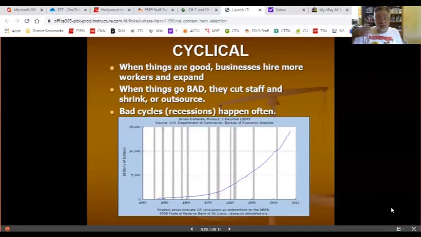But is it going to go back down? We're still stuck in a bad cycle, so it's not going to come back down to where it was at 3.6 or 3.7%, where it was prior to March of 2020. But in every case where you see a recession, you can assume that jobs are being lost. The economy takes a pause, sometimes it's got to kneel down before the toilet and throw up, get rid of whatever ailing it right now. But cyclical unemployment is what drags us down. Okay, so you have the NRU components, which are structural and frictional, and then anything cyclical is on top of it.